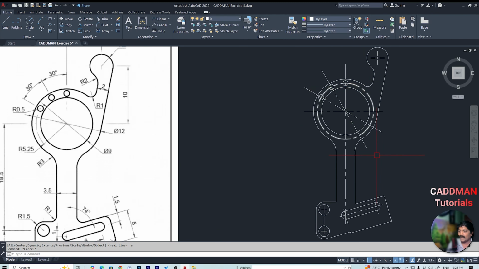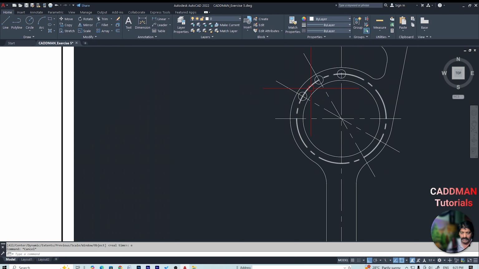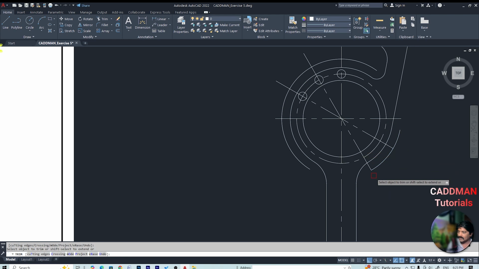In order to make it aesthetically good, I'll offset this circle by 1 mm on either side and try to extend this and remove these extra lines. Now this is perfect.